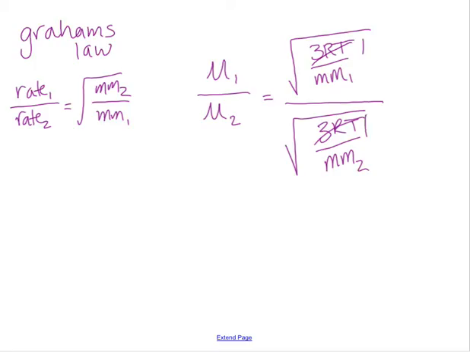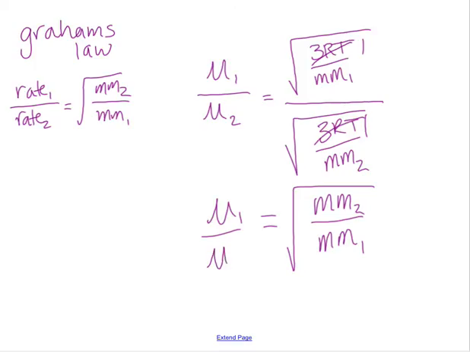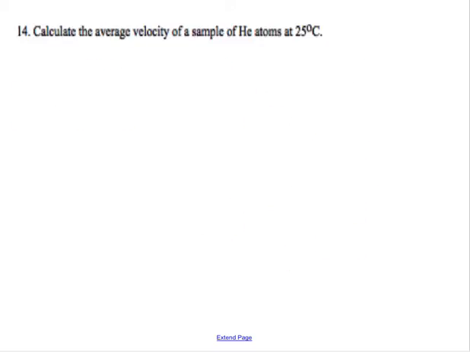And to simplify, we can take this denominator and flip it, right? And so we get, as our final simplified fraction here, the square root of molar mass 2 over molar mass of 1. And that's equal to the ratio of the velocities. We called them rates, but it was still velocity, okay? So that's where it came from, and we're going to be using it again. So I think it's in your best interest to commit to memory root mean squared velocity, Graham's law, and that 3/2 RT, okay? All of that will be useful. Not so much Graham's law, but they do root mean squared velocity in physics, but I think it's not till physics C. I'm not sure.